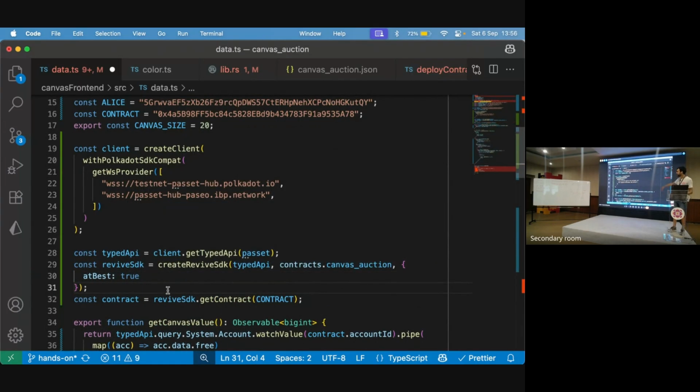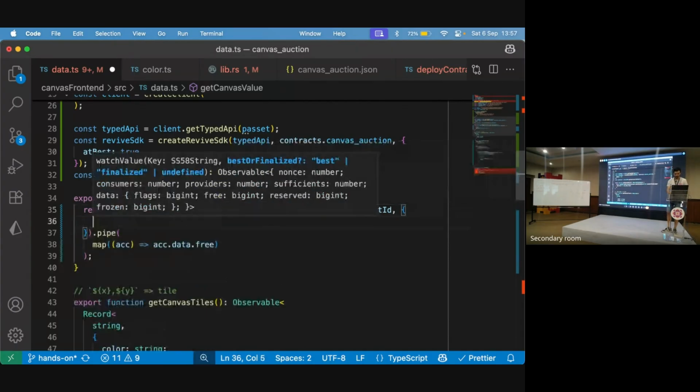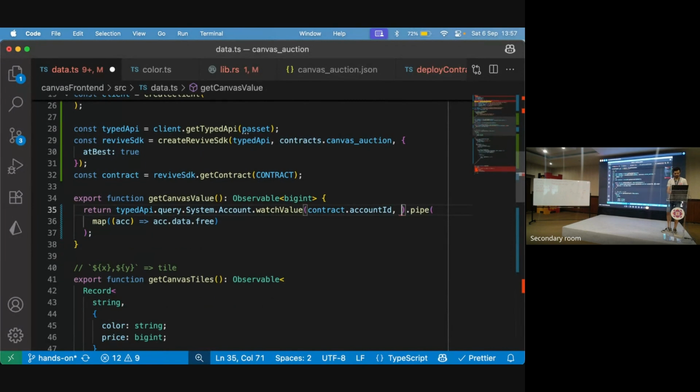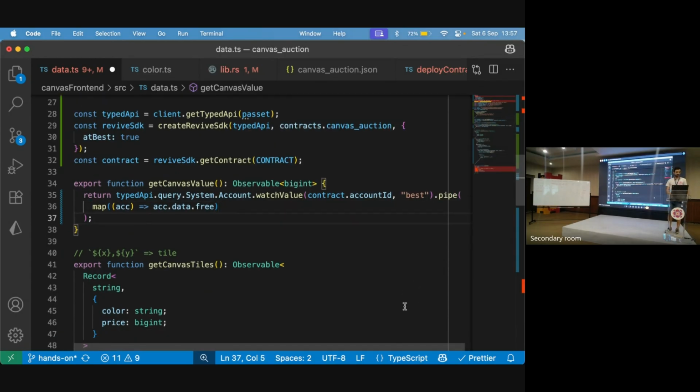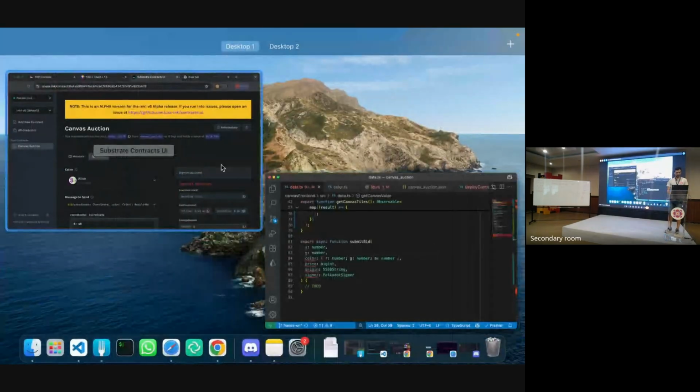So now all of the interactions that we do with the Revive SDK will be at best, and it will be a bit more interactive. Otherwise, the canvas is extremely slow. You see that there's an optional parameter which is at best or finalized. I want this at the best block.